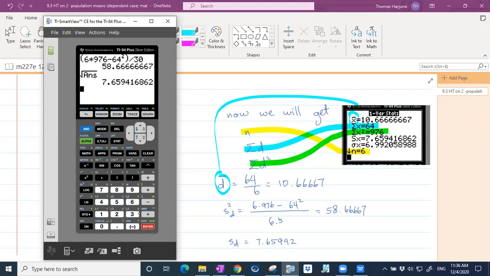So I use that one for stats. I use my calculator to confirm what I get, right? And you get the sum of these squares super fast. Instead of doing it by hand, you basically use your calculator to compute that for you, right? You get the d's by using the calculator computing it for you. And then you go to stats, calculate one variable stats of that, the third list, and it gives you this.